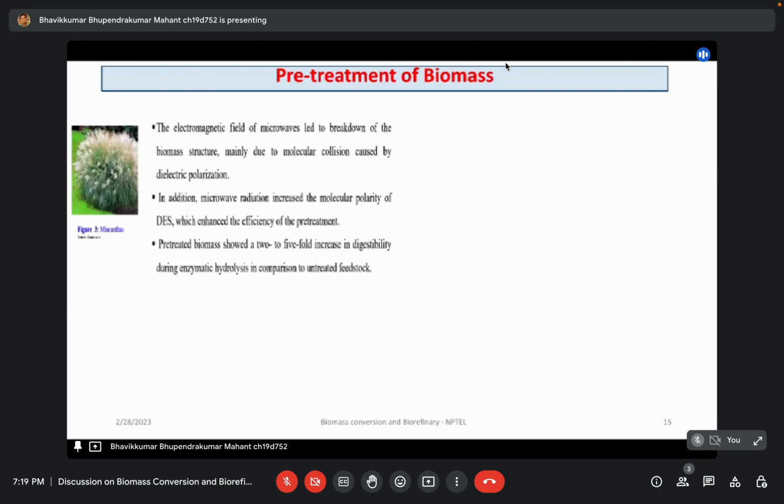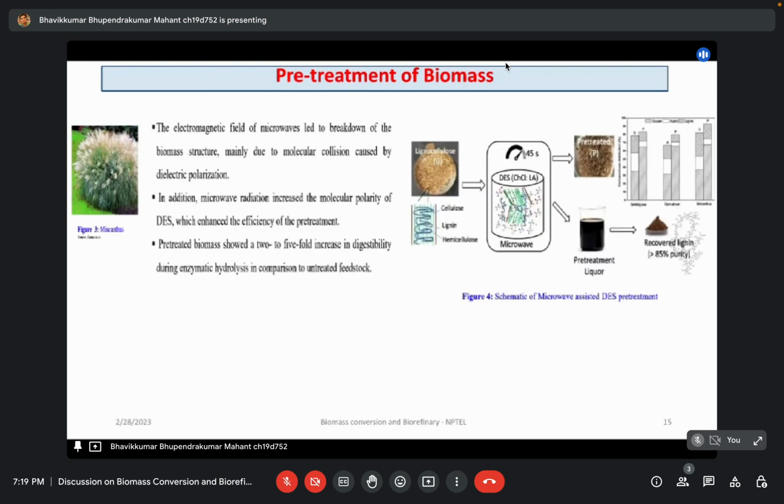Now one question comes from deep eutectic solvents. There is one separate technical process in which we do the pre-treatment of biomass, and there are some physical processes, like if we apply ultrasonic waves, microwaves, or different waves, which can lead to breakdown of the biomass structure, and you will get the final products.